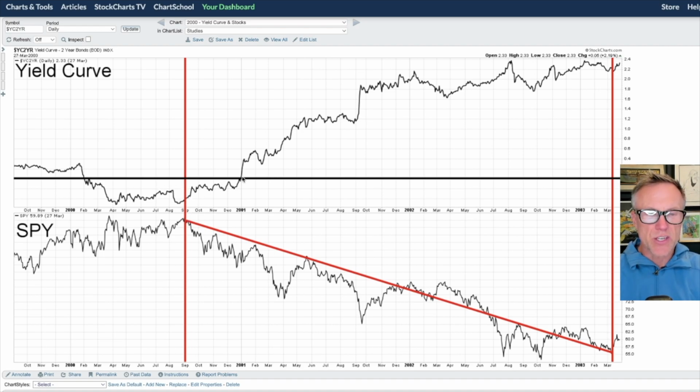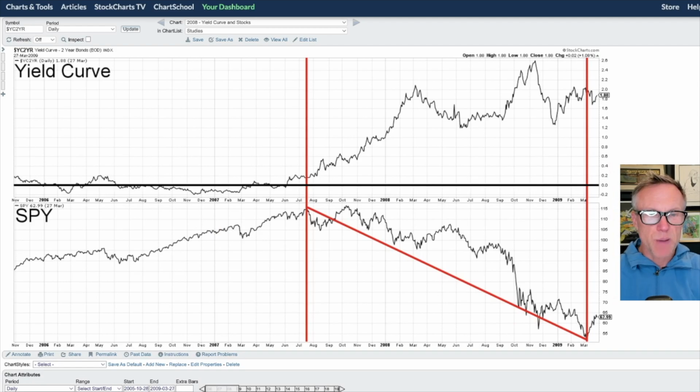Notice the yield curve then turned positive. So the yield curve went negative, the stock market stopped going up, and the yield curve turned positive, or steepened, if you really want to know the term. And while the yield curve steepened, the market continued to fall for 30 months. A lot of people just don't know the history of the yield curve and market tops. Back in 2000, it inverted for a full 8 months before the market topped out. Other markets fell much harder, but the S&P 500 via SPY fell 50%.